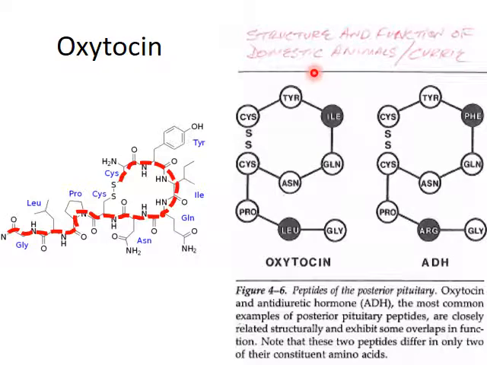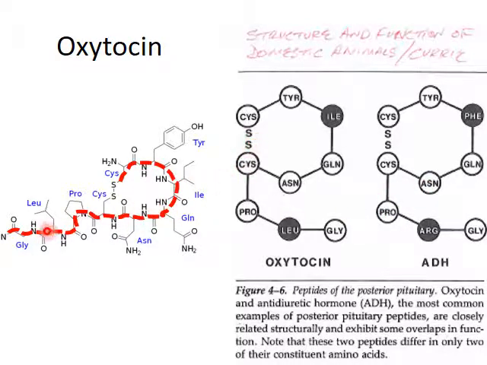Here we have two examples. These are more of a cartoon. You have each amino acid in sequence here. So you've got oxytocin, which has 9 amino acids, with a sulfur bond between 2 cysteines. ADH, antidiuretic hormone. We're looking at slight differences, same shape, circle, cross bridge with sulfur bond, and a tail. Small changes have different effects, so oxytocin will get to what they do.